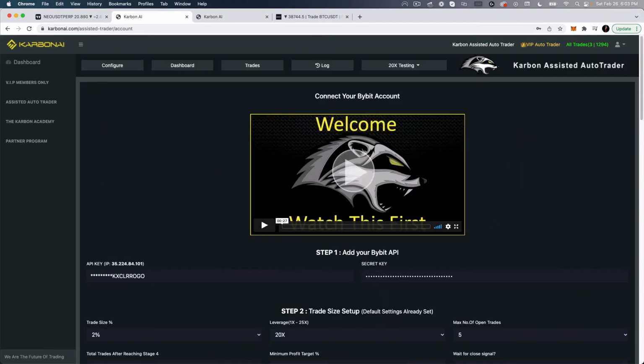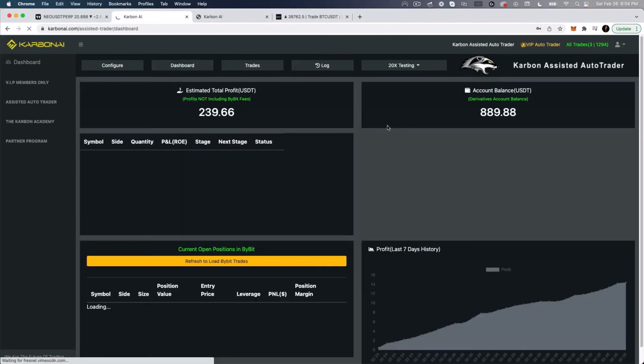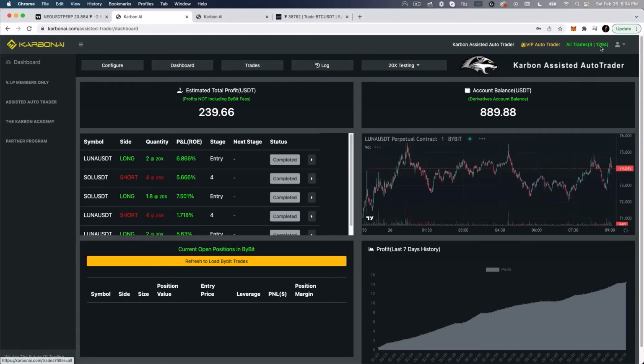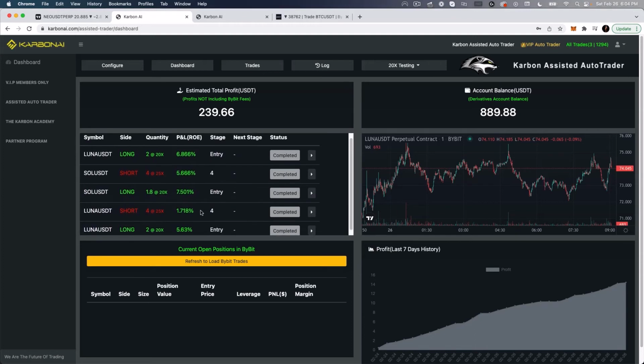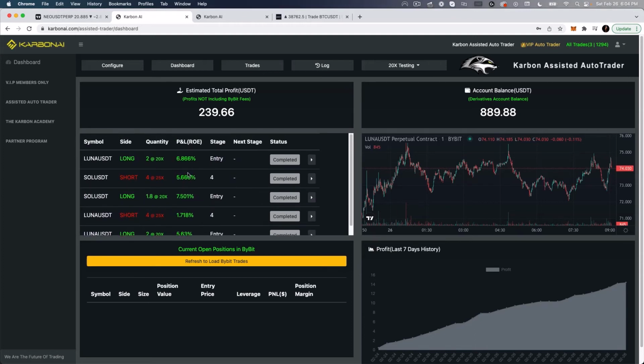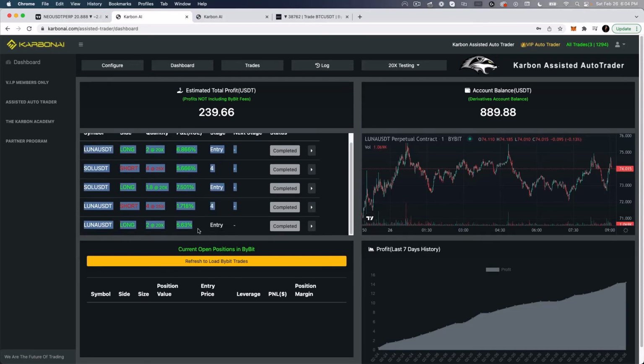Now there's another update. I know this is getting lengthy, but hopefully you're finding this valuable. If I go over to, let's say, my dashboard here, okay? I'm going to take a trade on this account. And this is just a test account. That's why I got 1,294 trades on here. And you can see a bunch of trades, me testing different cool things on here. But I'm going to go ahead and show you something that has been changed.